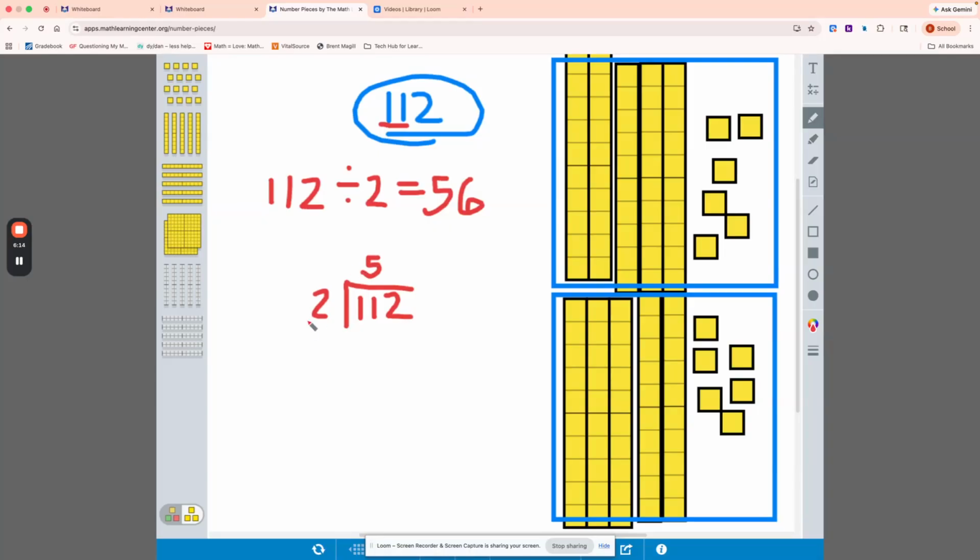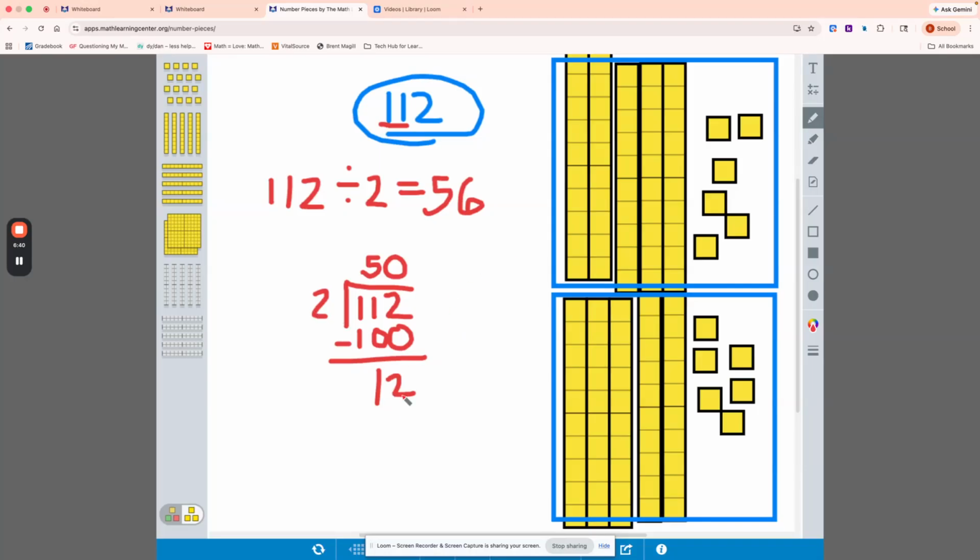This is our one-digit divisor dividing a multi-digit number. And that's really not 5. Remember, we're doing the tens. It's 5 tens, so it's 50. So 50 now in two groups makes 100. So this shows us how much we have left to divide. And we have 12. That's what we had originally. We had 12 and we changed them to ones.